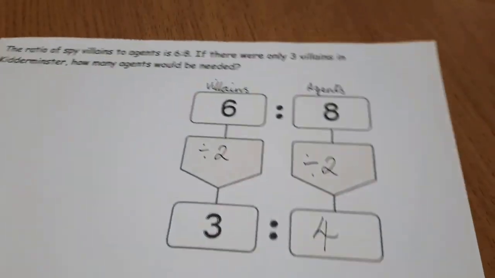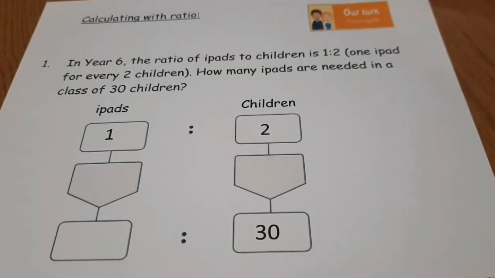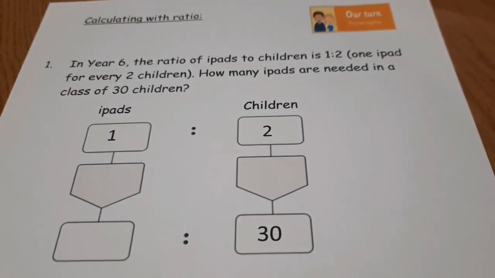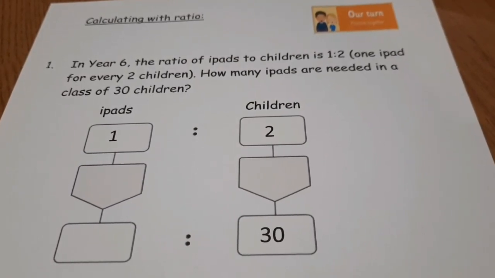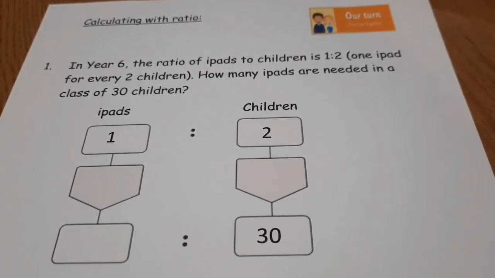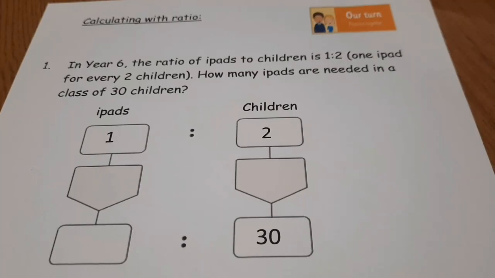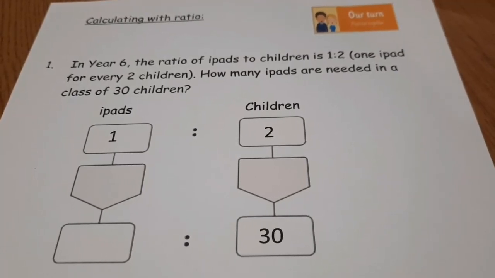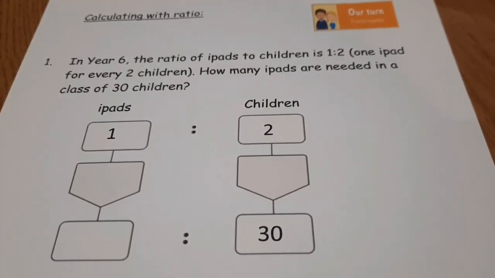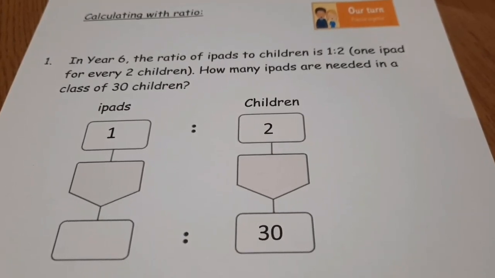Now I thought I'd move on to an our turn because I thought it would be good for us to have a little practice together before moving on to the worksheets. So if you get your pencil or pen and your piece of paper ready, we can have a little go at this one together, okay?